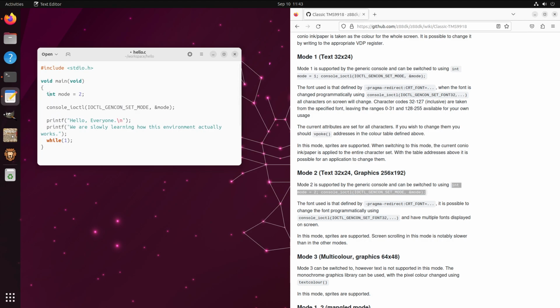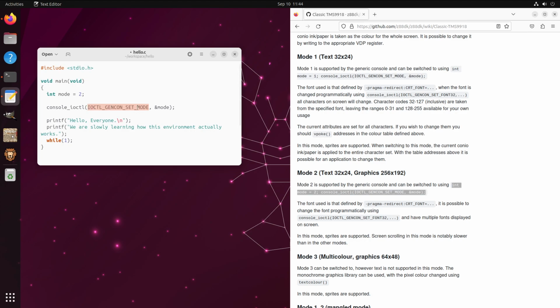are basically two things. We've added a variable declaration. This is a new variable called mode. It's an integer, meaning it can hold whole numbers, and it has an initial value of 2. We then use a particular function called console IOCTL with this particular constant.